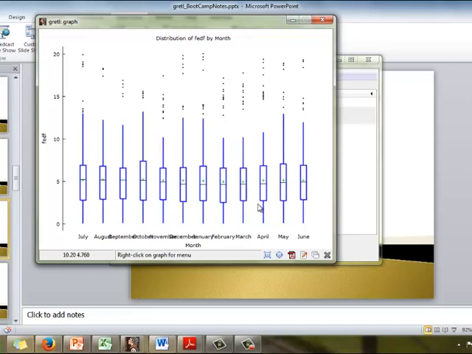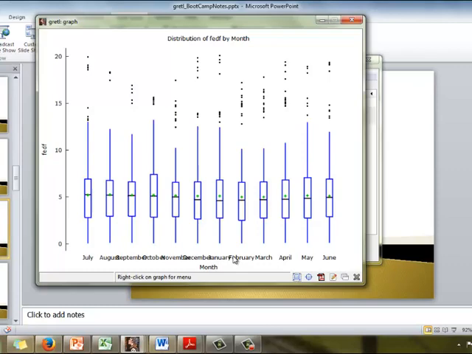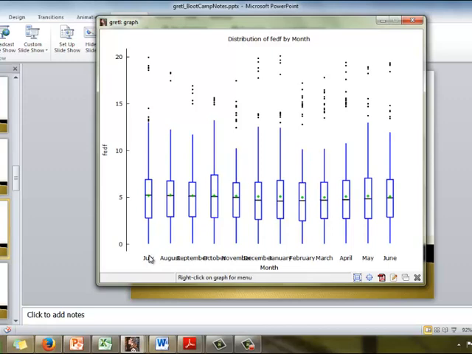All right, and this is a little bit messy. We could go in and adjust this graph a little bit. But for now, this will work. It has each month on here labeled. They're not quite in month order, mostly because Gretl doesn't actually recognize these strings as months. It just recognizes them as strings. So we could play with that order a little bit.